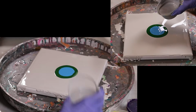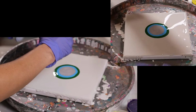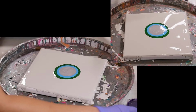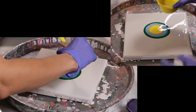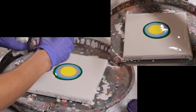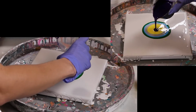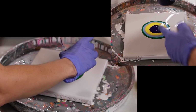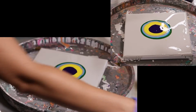And then the silver. And then we're going to do the yellow. And then we're going to do the purple. I am going to torch.